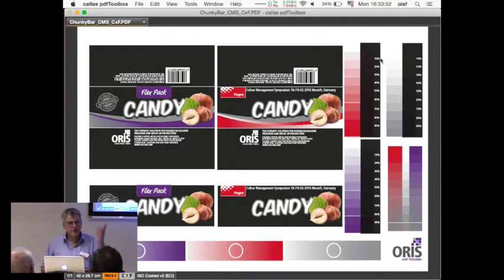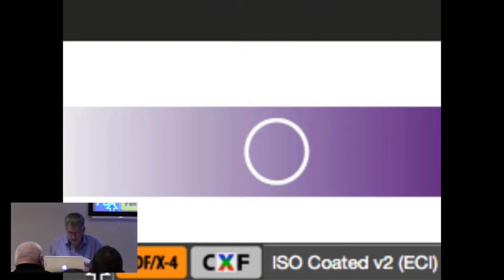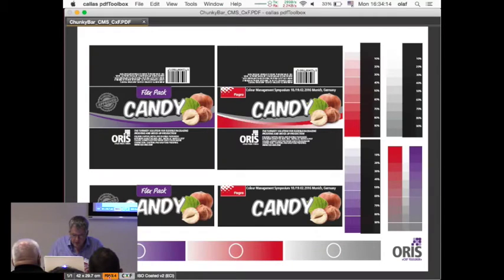So that's the file. Actually, you can download this file from the color.org website. What's new in PDF Toolbox, introduced in PDF Toolbox 9, is that if there is CxF info inside the file, and CxF means CxF X4, A, B, or just X4, you will see the CxF icon at the bottom.